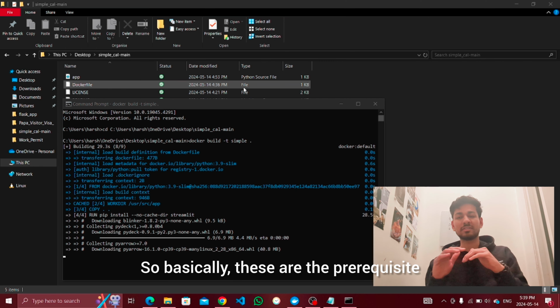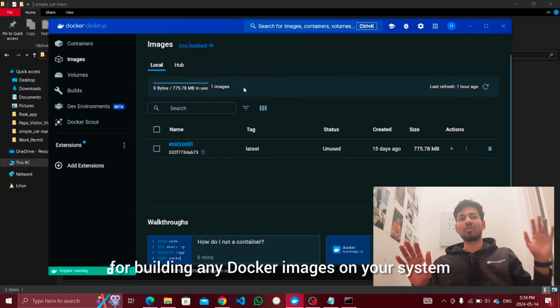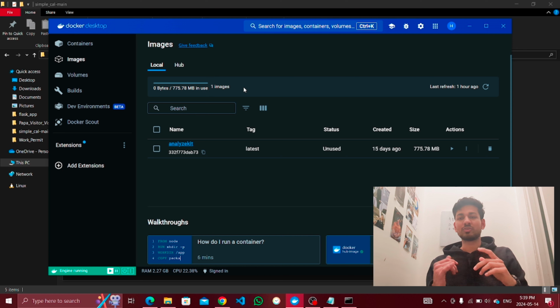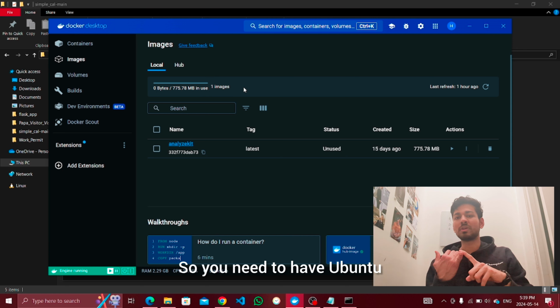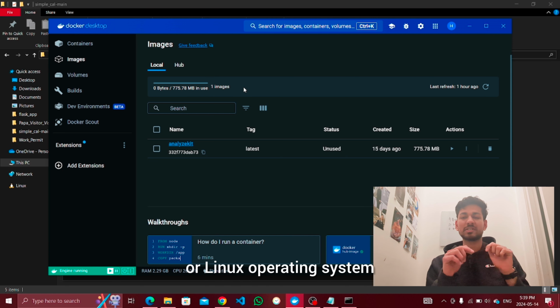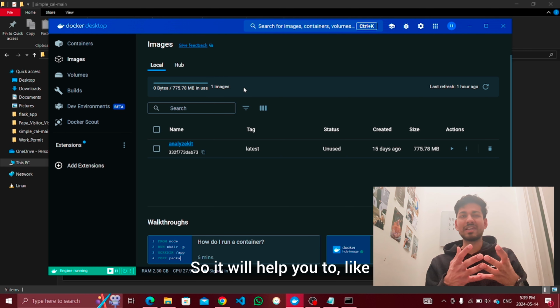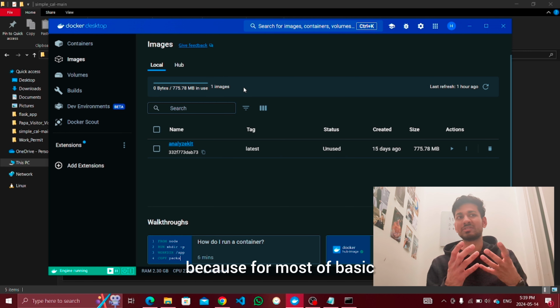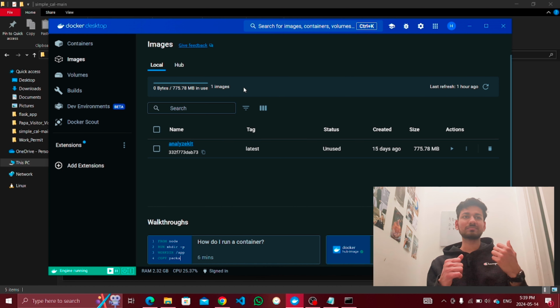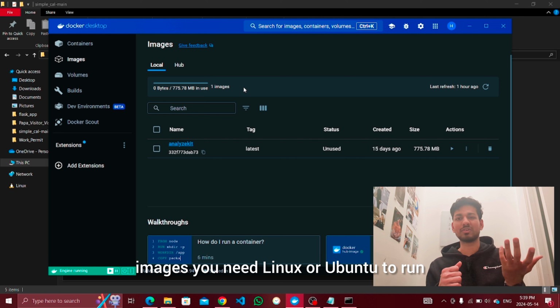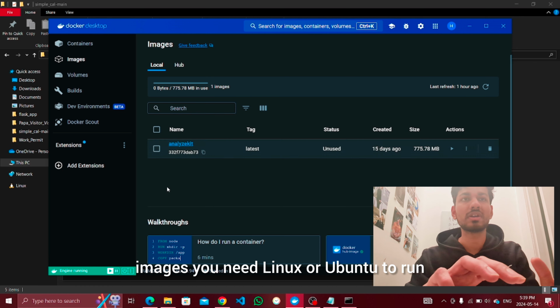These are the prerequisites for building any Docker image on your system. For most basic images you need Linux or Ubuntu to run.